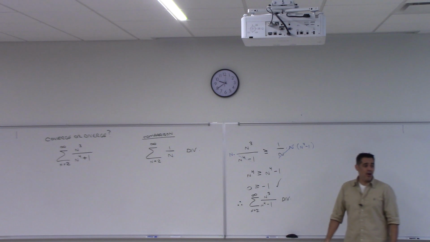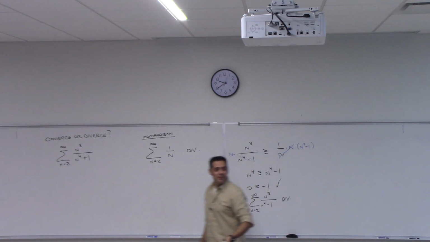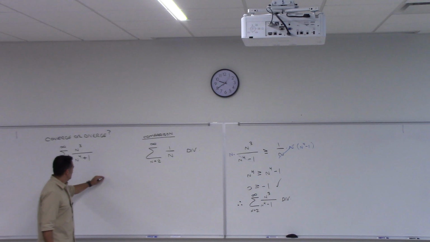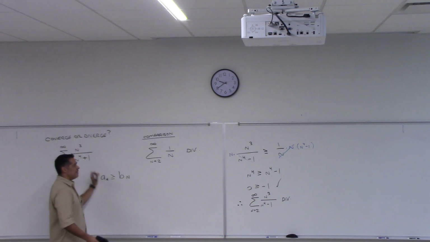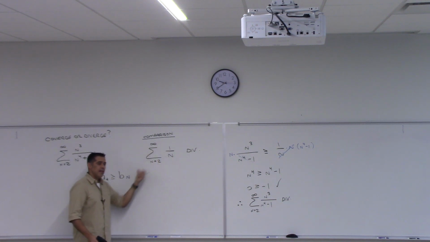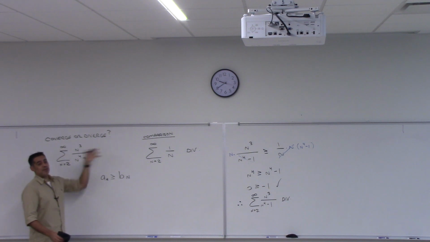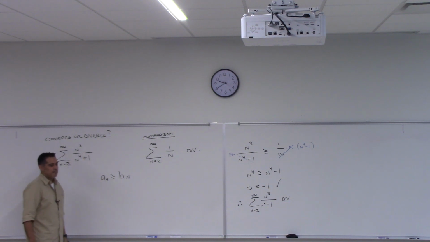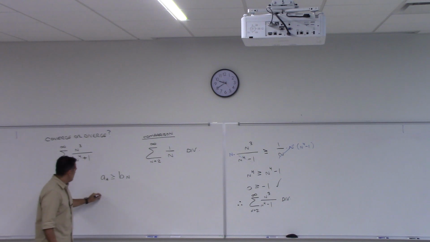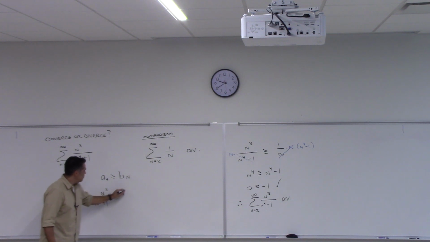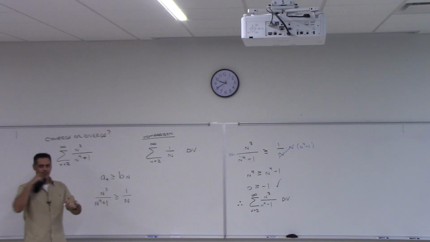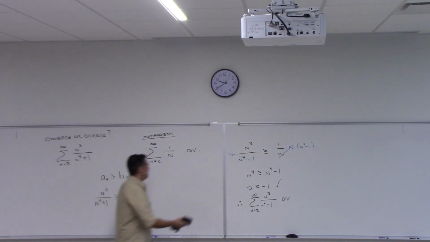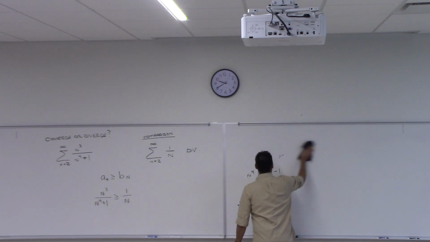All right, so what do I need to show? That a sub n is greater than or equal to 1 over n? Yeah, so the a sub n's have to be bigger than that, right? Because if these add up to be infinite, then I need those to be bigger than those so that I can say that these add up to be infinite as well. Okay, so now I need to show n cubed over n to the fourth plus 1 is greater than or equal to 1 over n. And we do that same thing, right? We clear the fractions. Cross multiply.